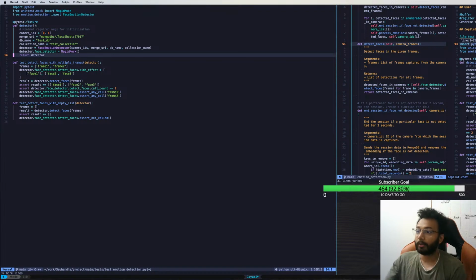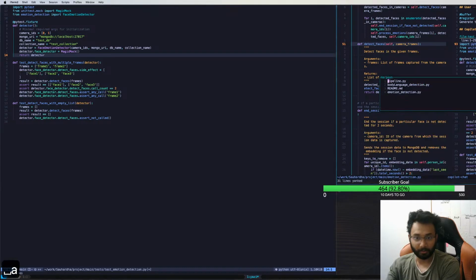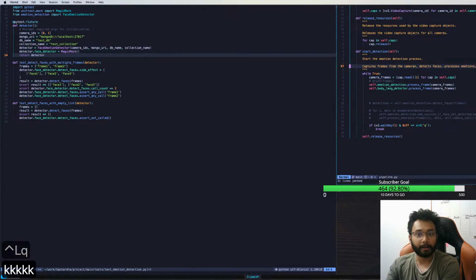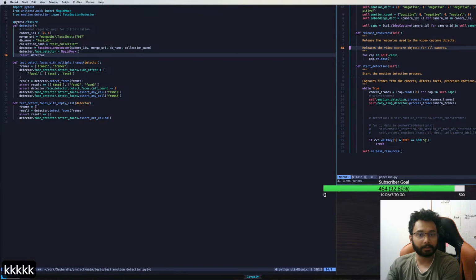Okay, so this has the camera IDs, which are 1 and 2. I have confusion now. Let's go to, I forgot. This is the pipeline, right? So space 1 takes it into the pipeline. Let's quit this part, and camera IDs are being sent.